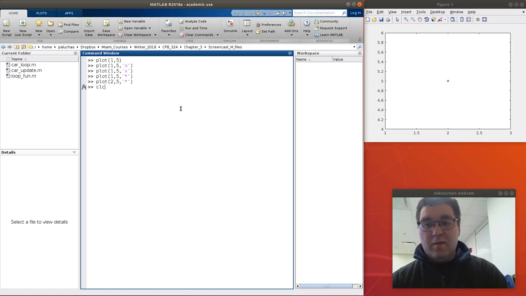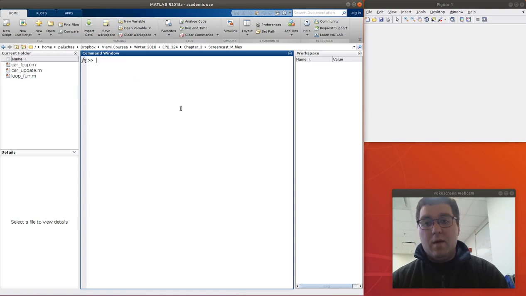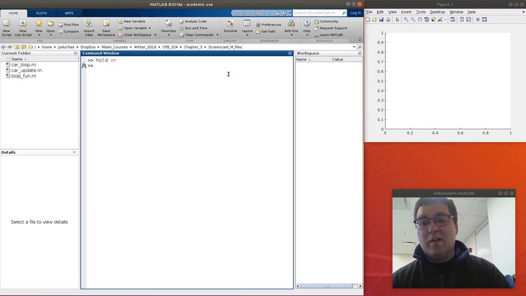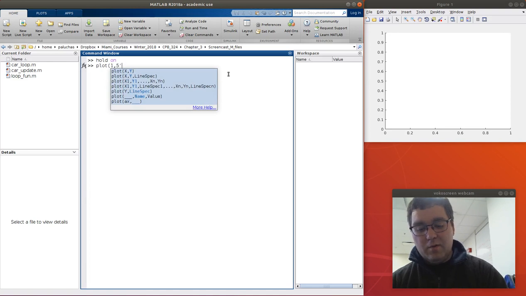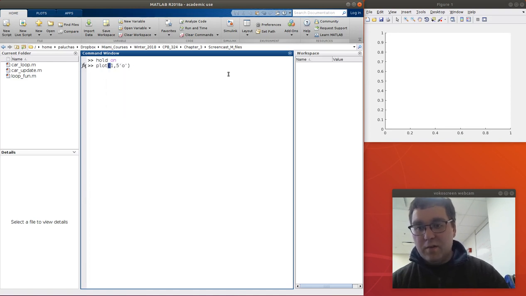Okay. So I'm going to clear the figure. Clear my workspace. My figure window is still open. So if I want to plot more than one set of data with the figure window open, how I do it is via the hold on command. If I type hold on, what this tells MATLAB is every time I plot a new set of data, don't clear the figure. So if I plot 1, 5, and we'll just do a circle so we can see default types. I forgot a comma after 5. Okay, I get my point.